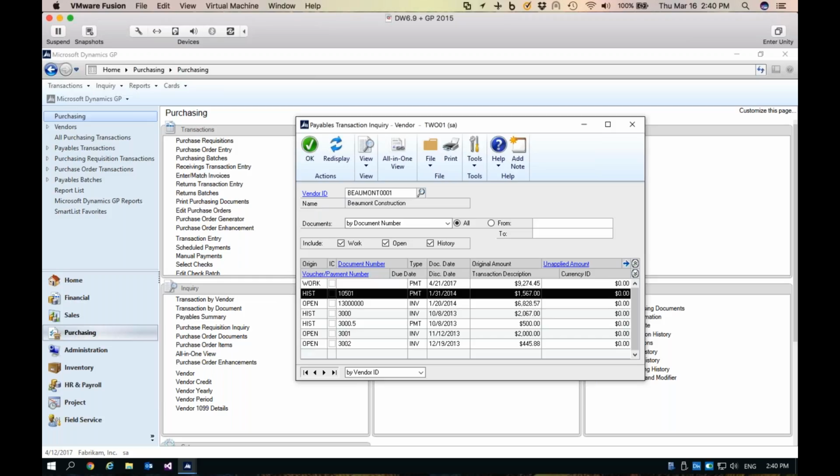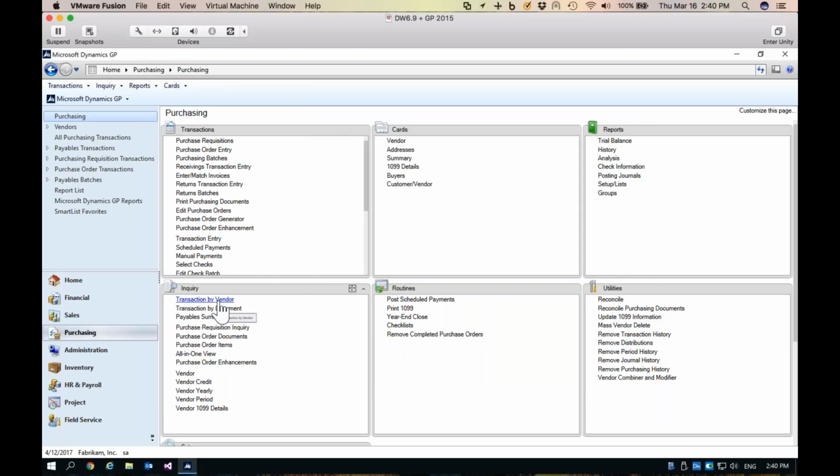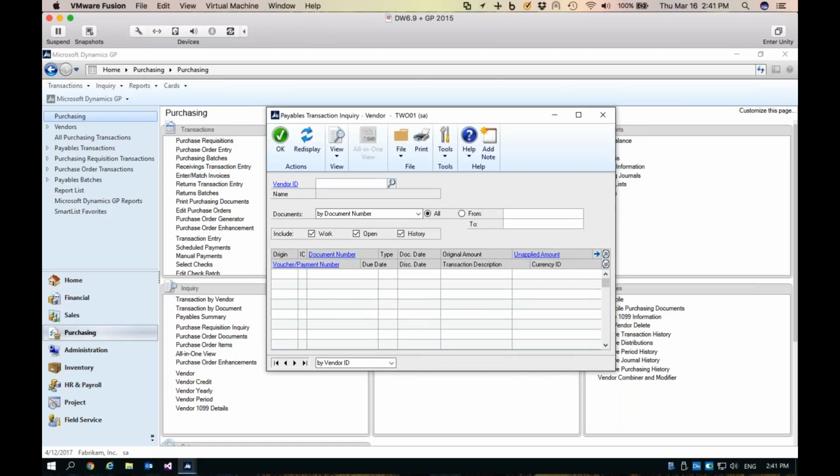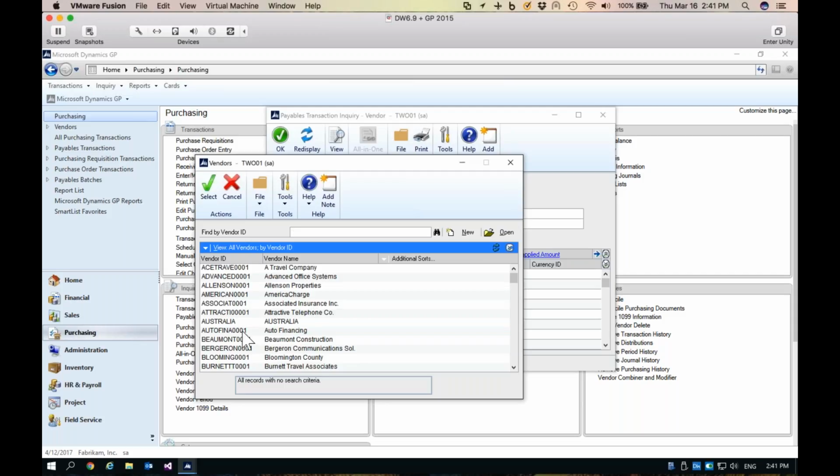Where do you want to be able to store documents to DocuWare? What windows or areas of Great Plains do you want to be able to look up documents? And then, of course, how are we going to link those? A very common one that we use is the transaction by vendor. Every customer that we've got using this, at least that I've been involved in, has used this. And very simply, this is like their vendor inquiry, right? So if they need to look up an invoice, they go to Great Plains and search it by the vendor name.